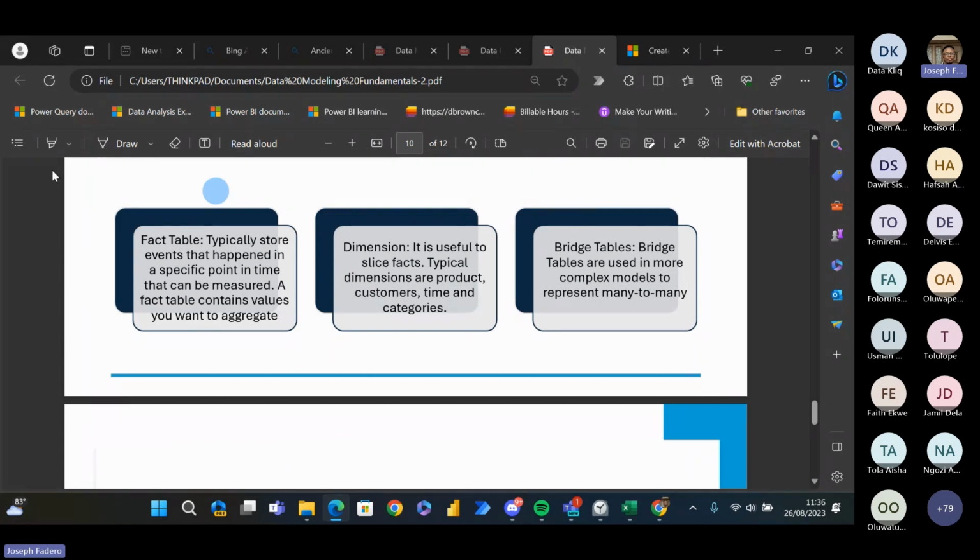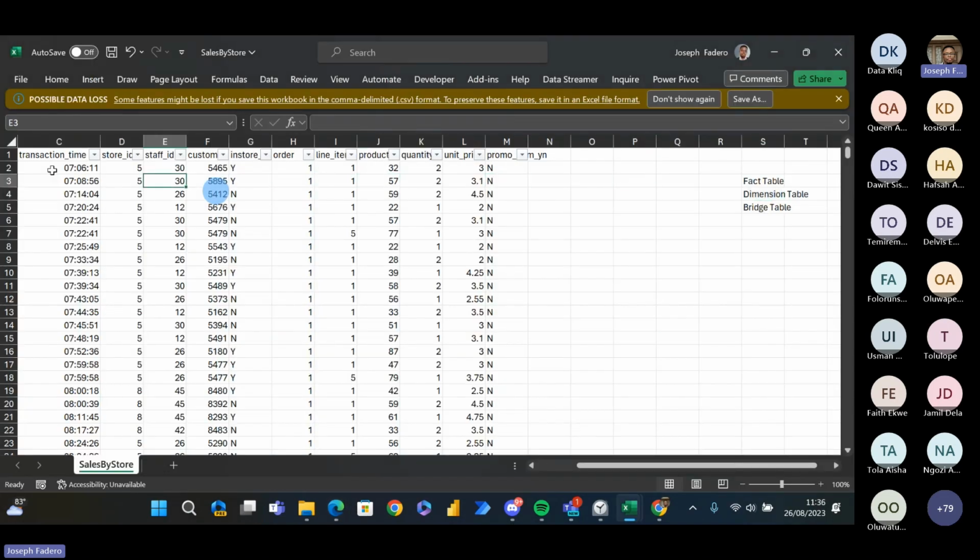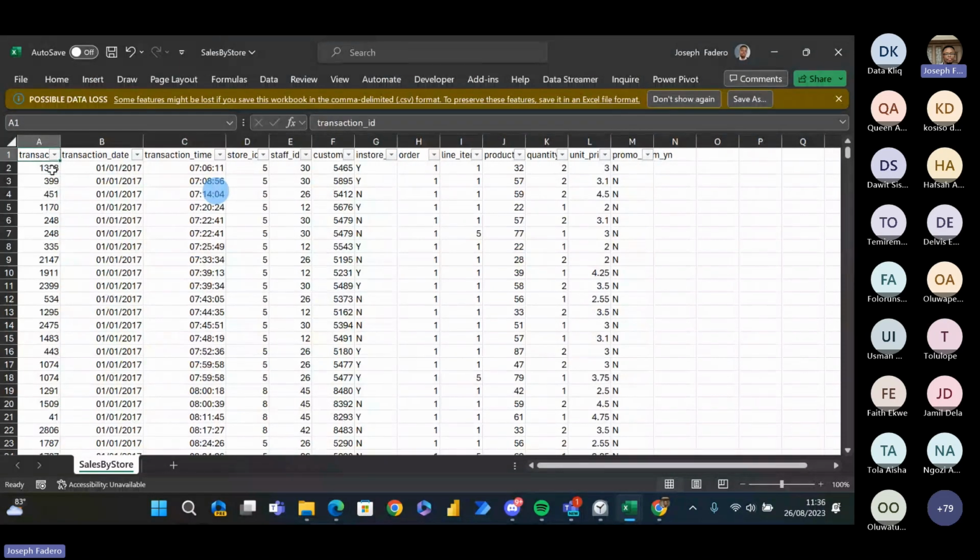Your fact table typically stores events that happen at a specific point in time that can be measured. A fact table contains values you want to aggregate. Basically, your fact table grows every single day.